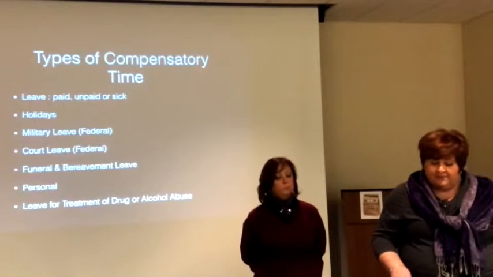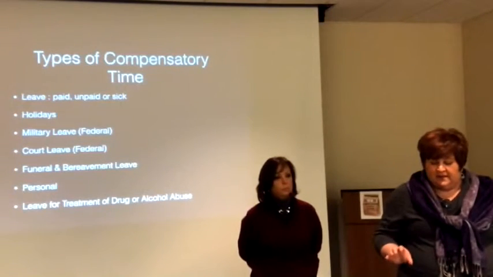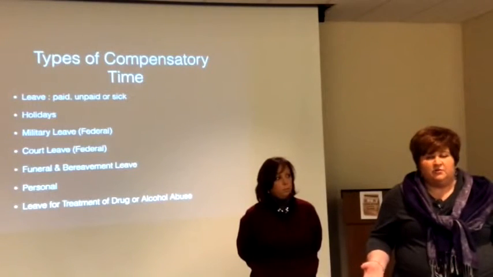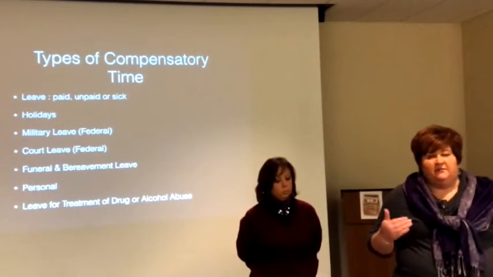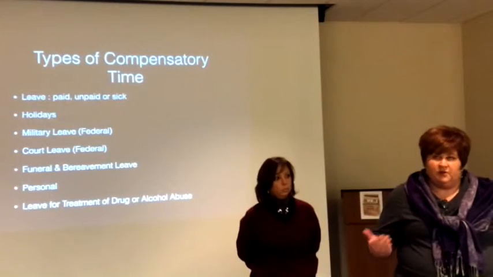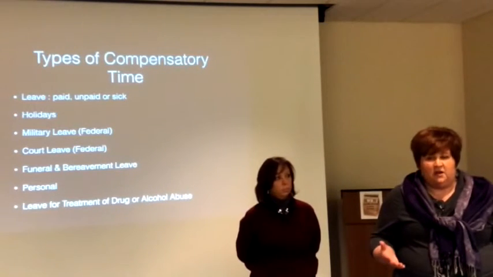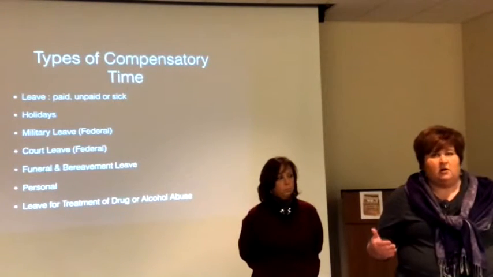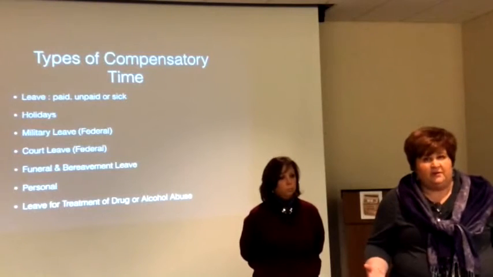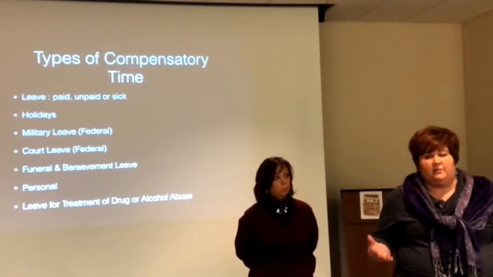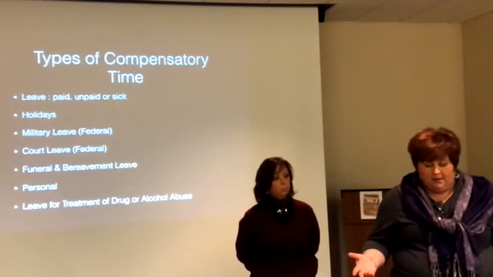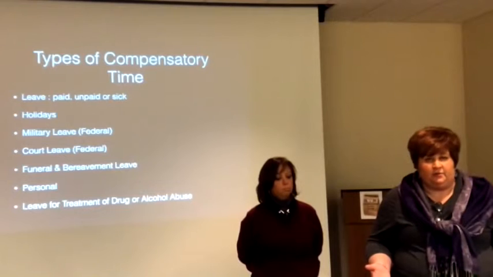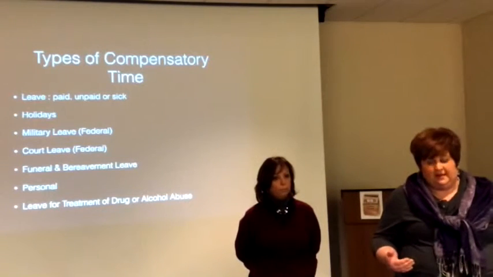Funeral and bereavement leave. I get more questions about this probably than anything. People lose a loved one. They're in obviously an emotional state. You want to set that policy very clearly, and we try to do this at the town, as soon as you hear that someone has lost a loved one, make them aware of what the policy says, because they are entitled to some time to grieve, and if they need additional time above and beyond that, we obviously require them to take their leave time. But there are things that come up when you lose a loved one that have to be handled rather quickly, and we try to be as sensitive as we can to that.